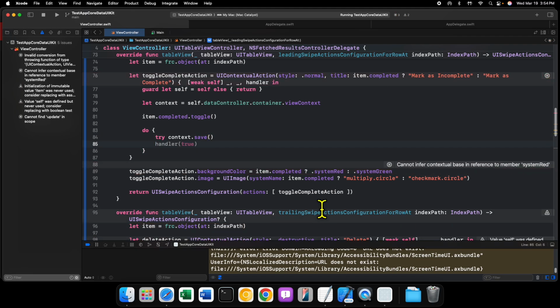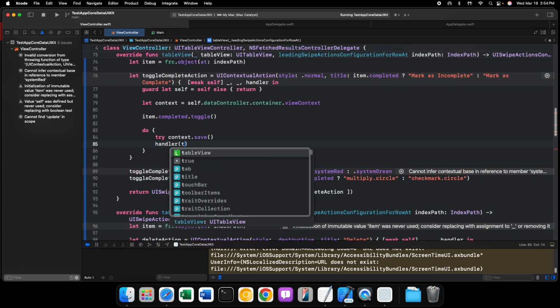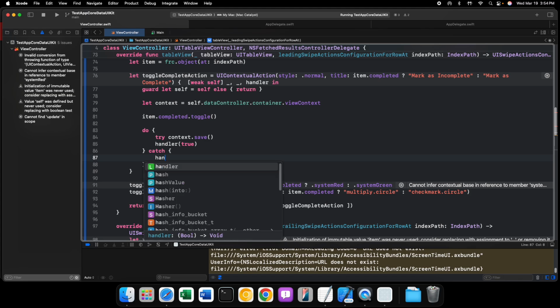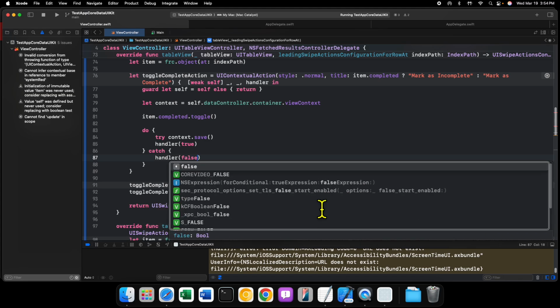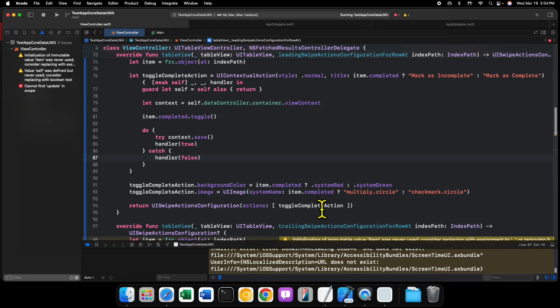And if that was successful, we will say handler true. Catch, handler false. Okay. And so, with that, that is the update code complete.